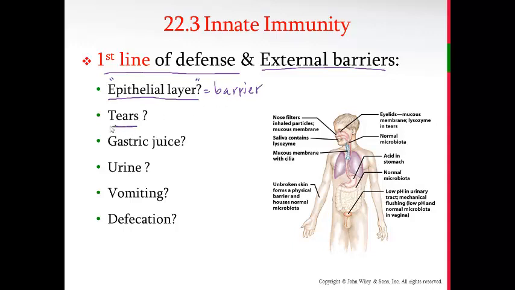Now, tears contain something very special. Let me give you two choices: lysosome or lysozyme. They have one of them. Think about it. If you pick lysosome, it's unfortunately the wrong choice. It's an organelle. Remember back in our cell lecture, this is an organelle that acts as a little stomach, with lots of enzymes to help you degrade and digest stuff. What tears have is lysozyme. This is an enzyme to break down certain cell walls of the bacteria. So next time if you're crying, don't be embarrassed. Have a good wipe and spread that lysozyme around.